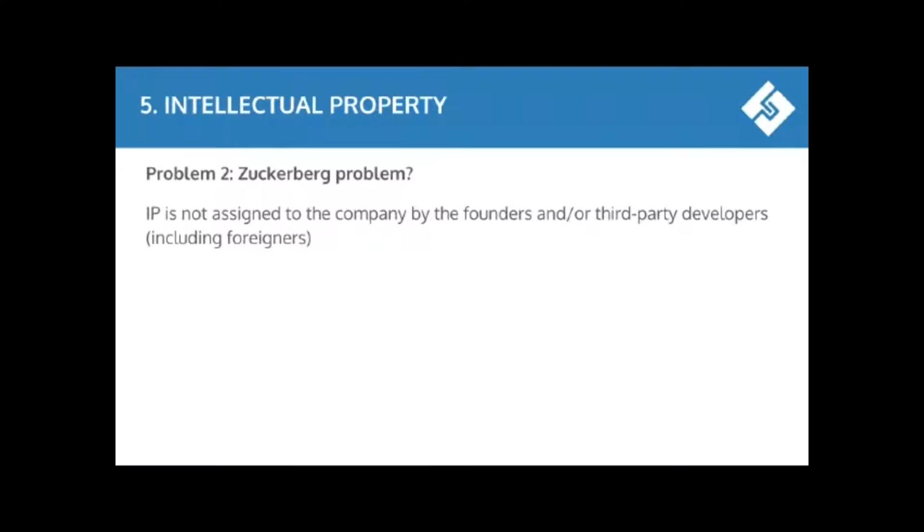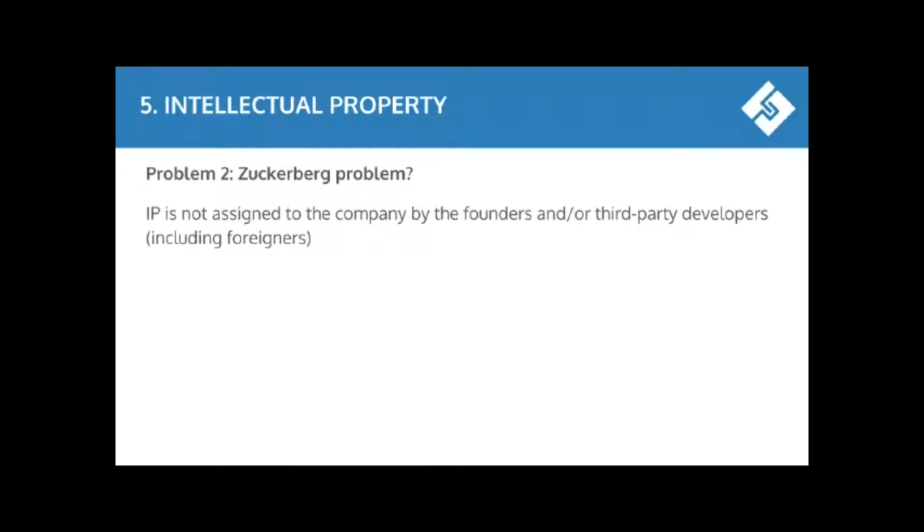Now, the second problem that we see is what I like to call the Zuckerberg problem. Everyone's seen the Facebook movie. Everyone knows Mark Zuckerberg. The example that happened there was the Winklevoss twins came up with an idea. They engaged a developer, Mark Zuckerberg, to create that idea. And allegedly, he stole that idea and created Facebook. This doesn't just happen in the movies.